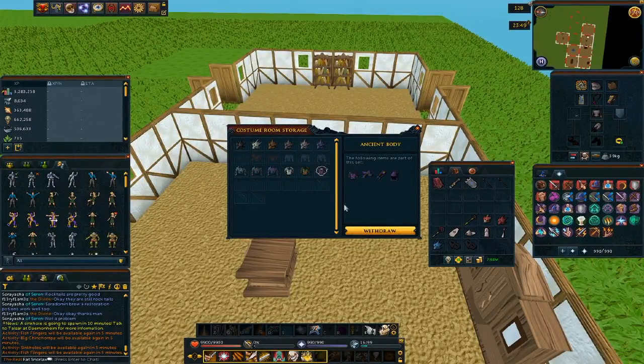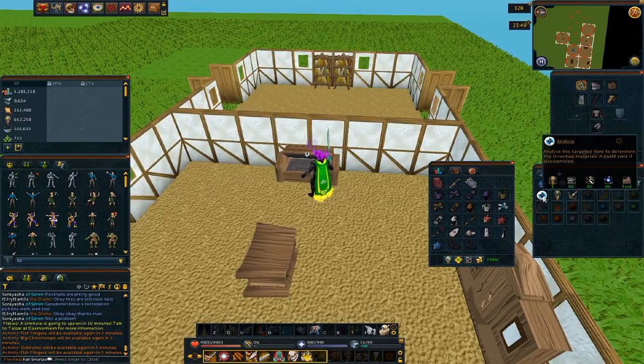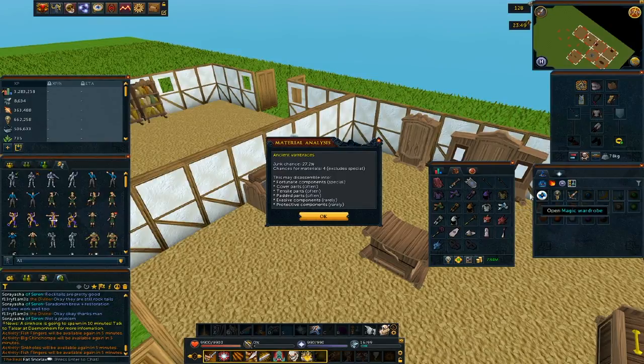I've also got the ancient body set here, this Bandos body set, and an armadillo body set. I've got all these different dragon masks up here as well, which I'll probably end up withdrawing. I'm kind of out of space at the moment. Make sure you analyze which pieces you're going to disassemble before you do it. I'd highly recommend doing that, because if you disassemble something that does not actually give fortunate, that's going to suck.